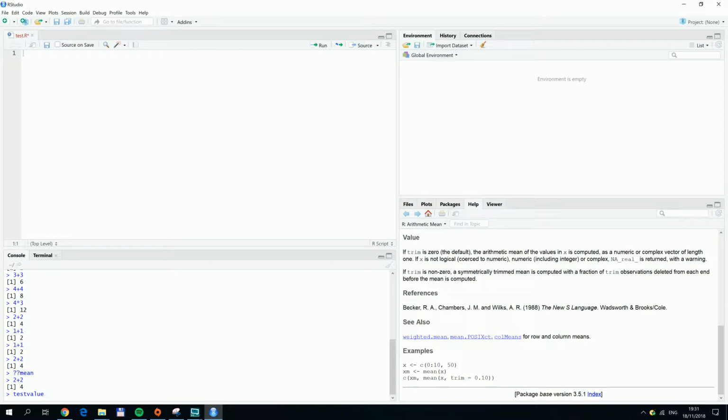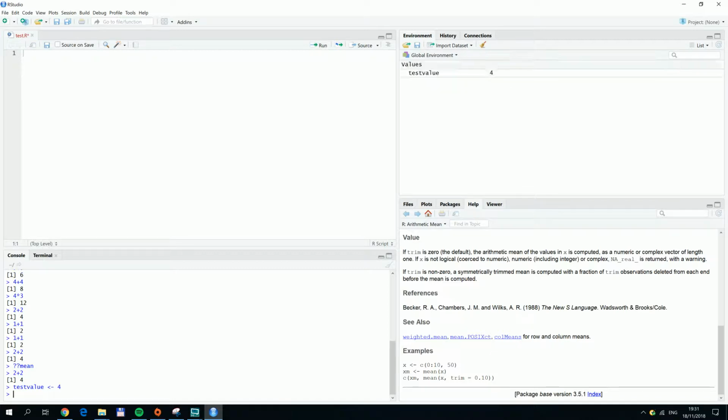This is just the name I'm giving for that value, for that variable. So I type in test value. Then I do a little arrow. So I do the symbol for greater than and for minus. And this is like an arrow pointing to test value, space. And then I put in the value that I want it to take on. So I do 4, something like that, right? So what this is actually saying is that I'm creating a new variable that is called test value. And this is assigned to 4.